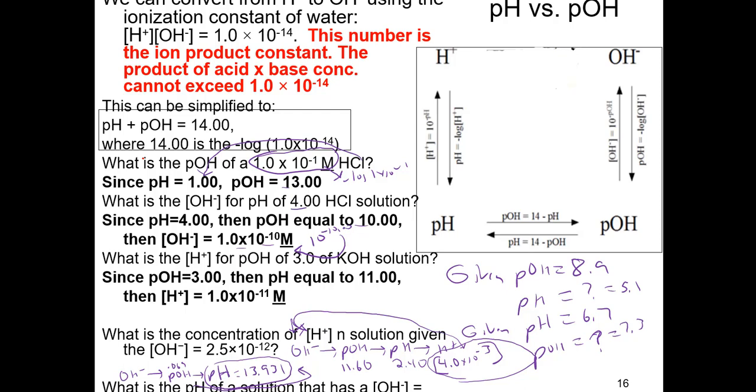I also did the problem below it: what is the pH of a solution that has a hydroxide concentration of 0.853? Going through the same format, I only need to go up to pH this time. So the final pH is going to be 13.931. So be sure to practice these. Also take advantage of any pH tutorials or calculators that your instructor wants you to practice with, so you can master doing these techniques with your calculator.